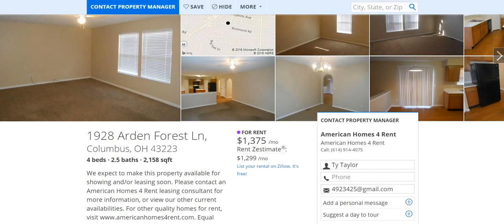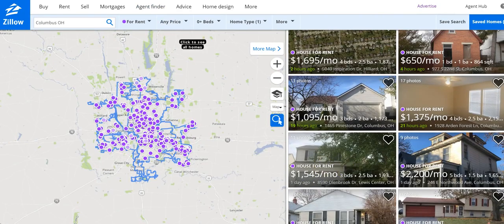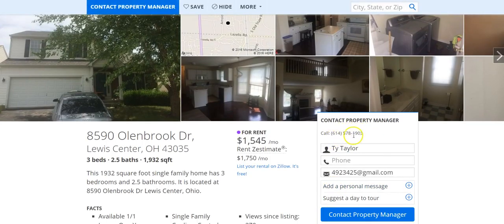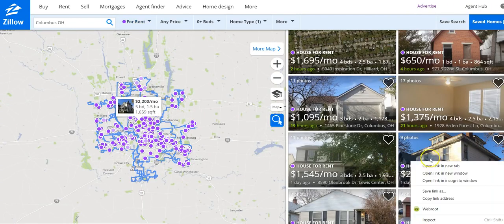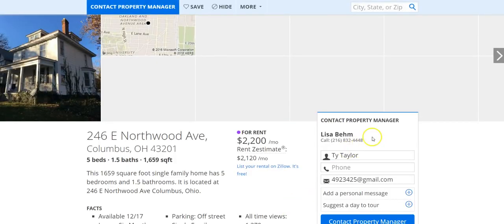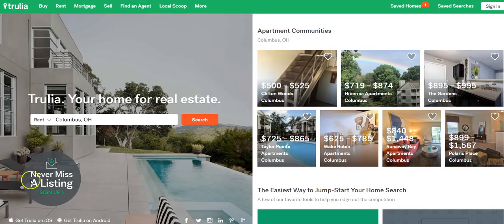All right, company there, same company. All right, that's a different phone number, no name. All right, this is someone we call. So you get the gist of it. So that's Zillow.